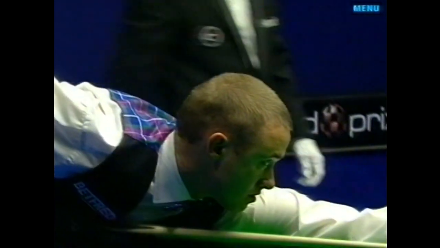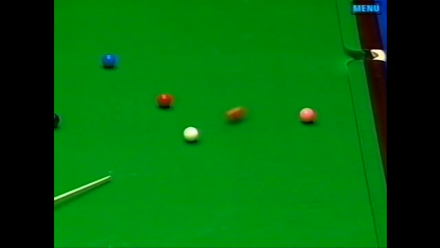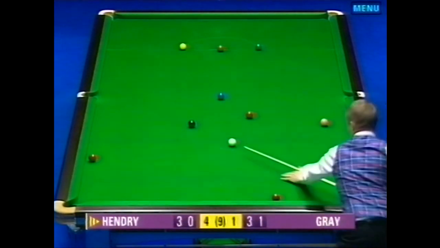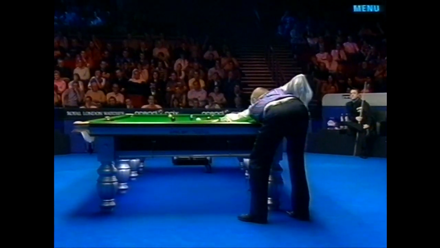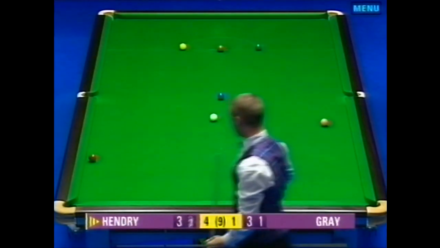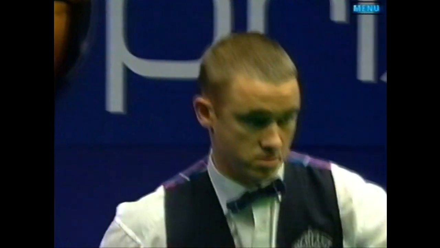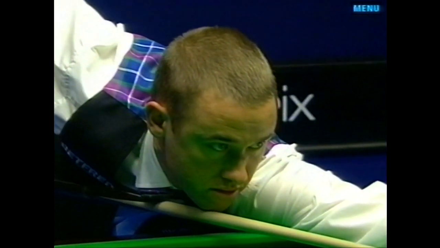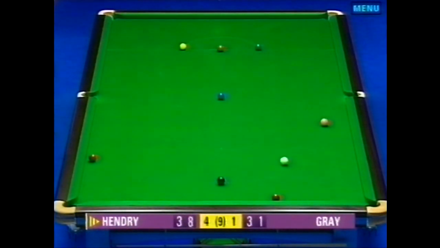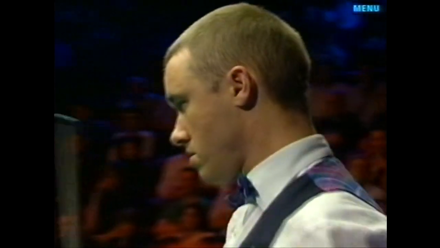Twelve. 13. And now, of course, the black back on its spots makes this red to the right of the black a lot easier, because you can play it at a delicate pace. We've seen a lot of these reds missed along the cushion when they've hit the near jaw, so Stephen has to be very, very careful here that he doesn't leave himself too much of a cut along the cushion. I think we've seen half a dozen of these missed this week.